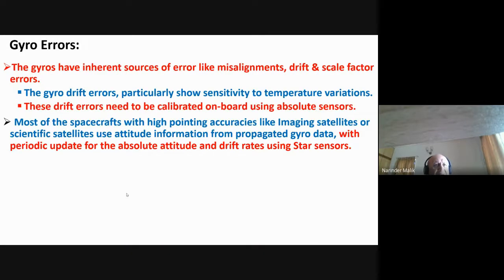Now, of course, the gyros, when I'm using rates, as I mentioned earlier, suffer from electrical biases that cause drift. So the gyro drift also has to be computed and compensated. For that you make use of a Kalman filter, which continuously takes the gyro input and the star sensor output, computes the gyro drift, and provides the value to be corrected in the gyro output. That goes on on a continuous basis.